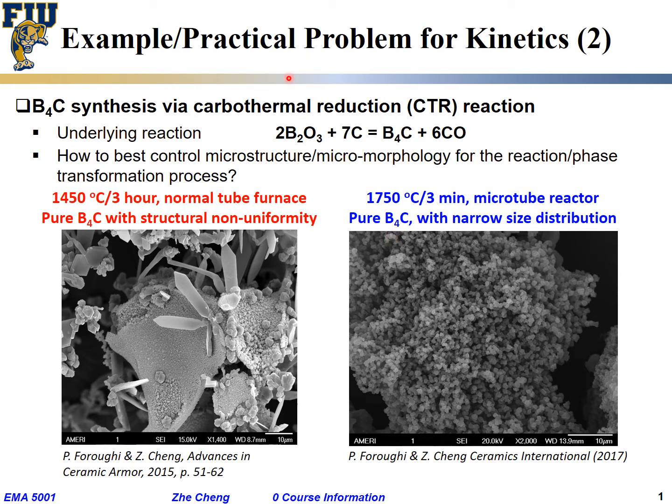Okay, so you see, for the same chemical reaction, by doing it at a different condition, we get a different so-called microstructure or micromorphology. And as an engineer, you may want to understand and also want to control, because you may have customers who tell you, I want everything to be uniform. On the other hand, for certain application, you may want large grains. Maybe you want to promote the growth of these things. So that's where this class will come into play.